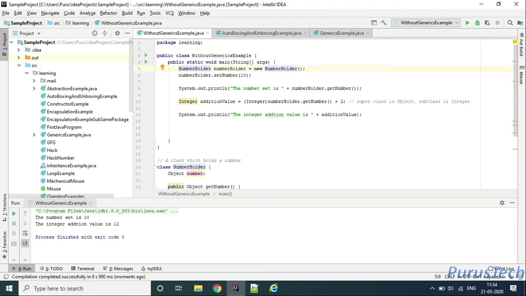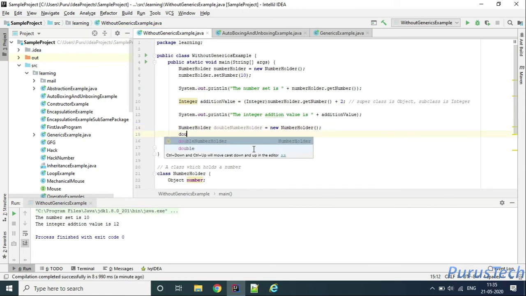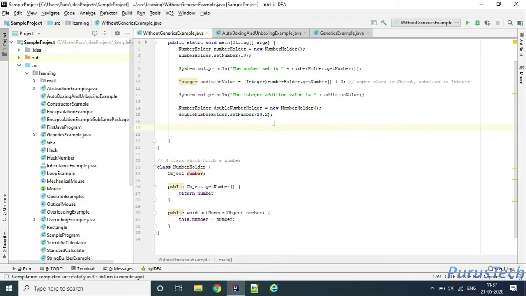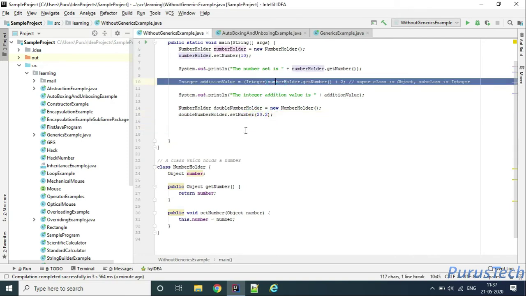So let's create one more object which will hold the double value here, doubleNumberHolder, and I will say doubleNumberHolder.setNumber, let's say 20.2. Let's add some integer value to this particular double value like this expression.